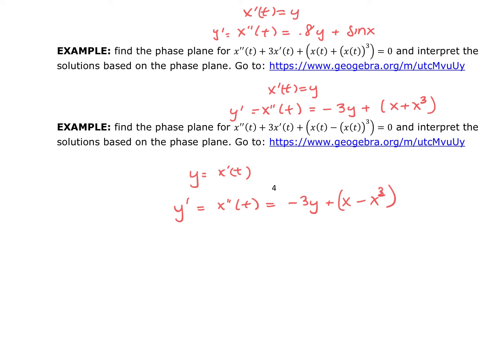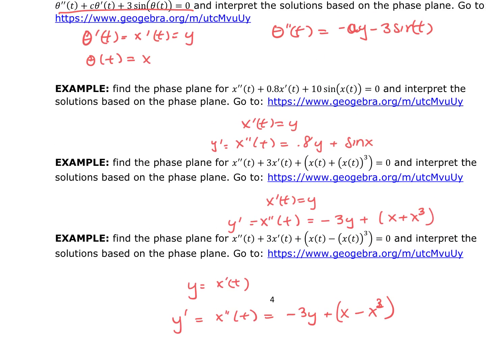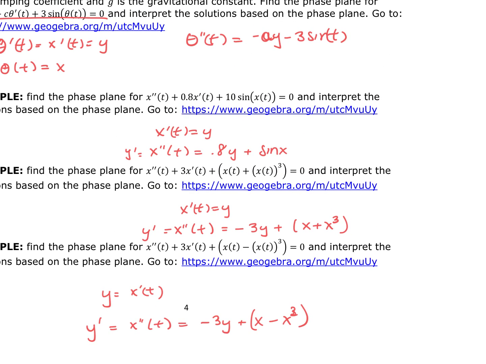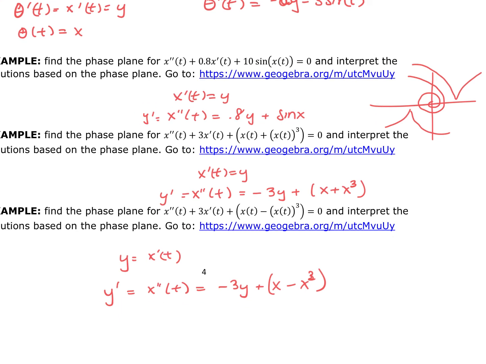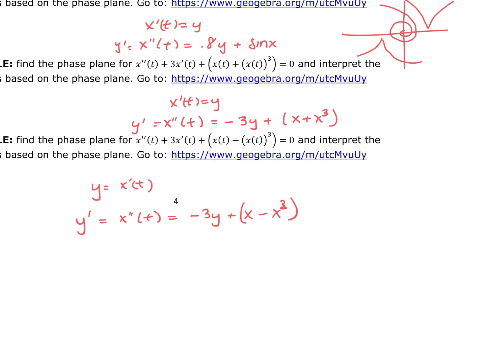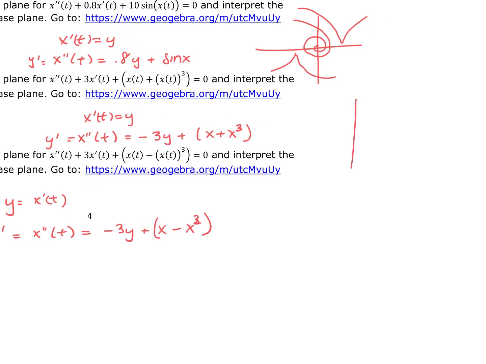I just want to let you know that this first one up here that I didn't graph for you is going to be dependent on where you're standing. We're going to have one in which it spirals in. So if we look at my phase plane for this one, depending on what your initial value is, some of them are going to spiral inward, and then some of them are going to do this kind of thing. So it just depends on what you choose. I know that's poorly drawn, not as good as if you were able to go into GeoGebra. This one, by the way, has this kind of asymptotic behavior. So it just depends on where you are.